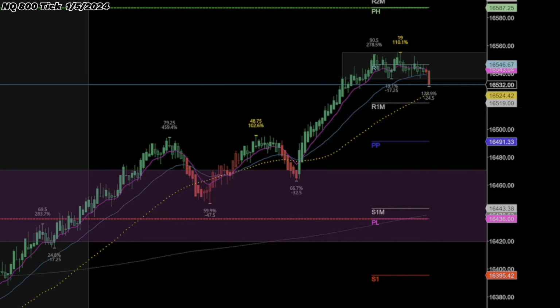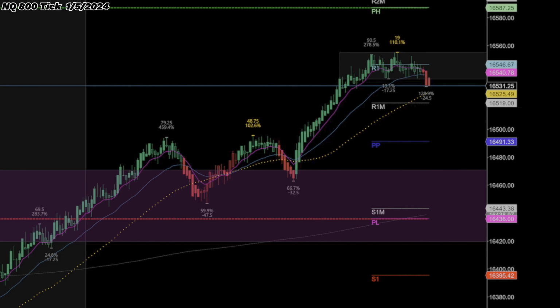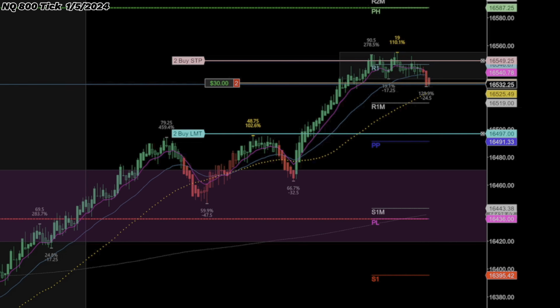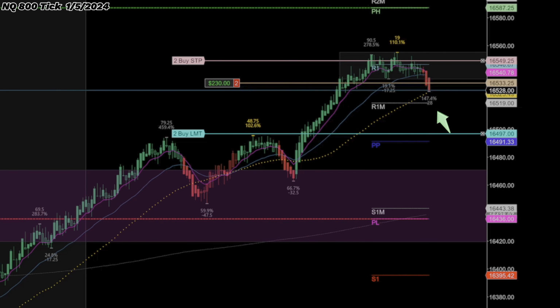Okay, so that bar is printing nicely so far. Okay, that's a nice decent bar. I think I'm gonna try a short here. The only problem is here we are pretty close to that 50 SMA and the pivot level below, and so I will be very fast to take profit here or maybe break even.